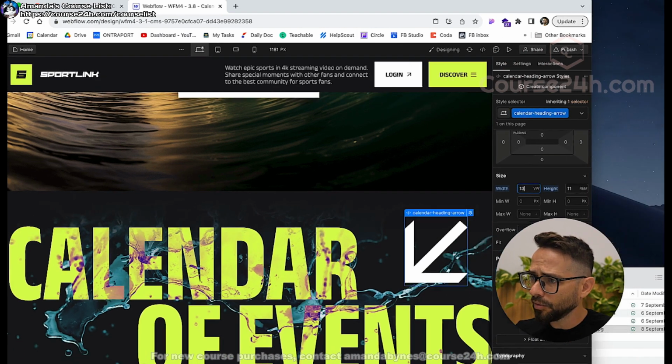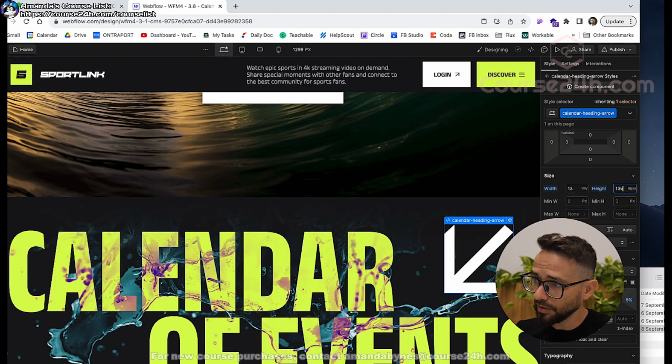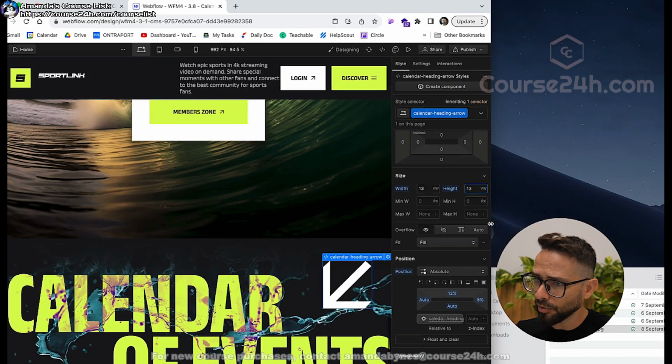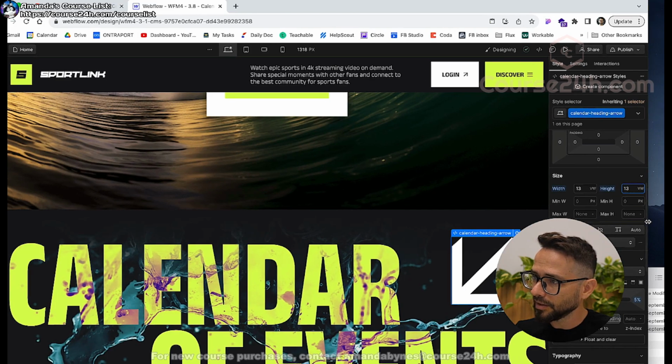Now we still have the height fixed as REM, so let's do 13 viewport width there also. Okay, so now the size of this icon becomes smaller as we're making this smaller. It's actually not becoming small enough, I would say. Maybe we'll try to do this percentage based. Let's try 15%.